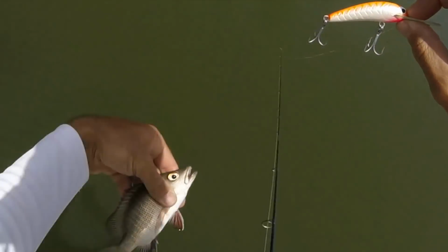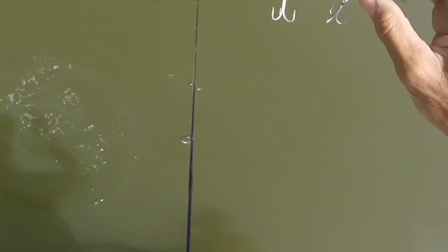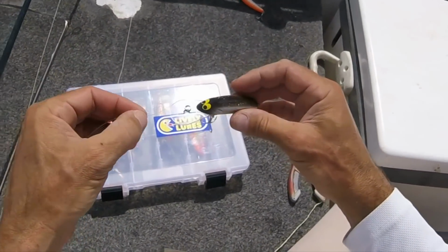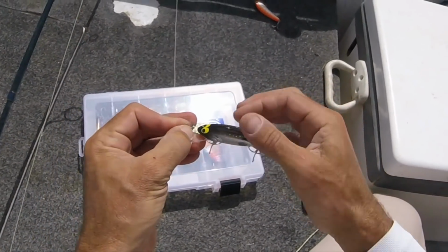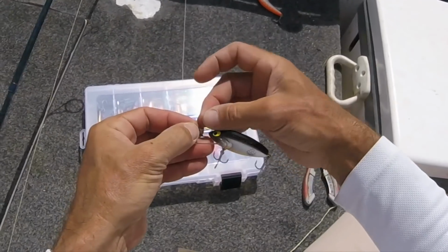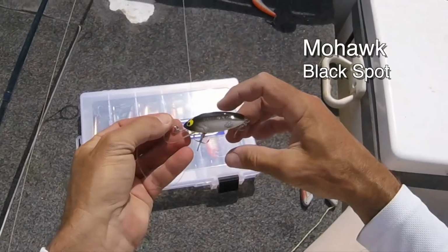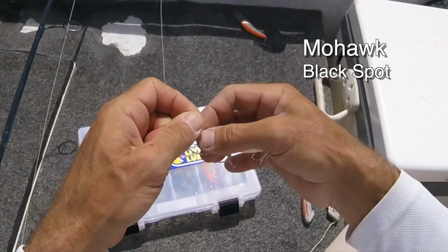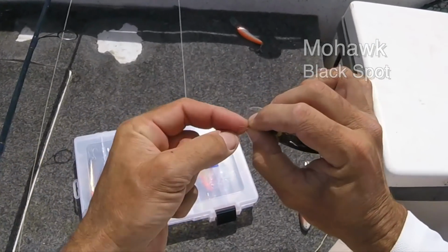All right, let's change to the next lure. As I said, we've got a long way to go. So this lure is called a Mohawk. I've never used one of these before, and I don't know why. I do like trying different lures. So he's got a nice big shape, big bib, so he should be good for around the rocks. We've got a couple of rocks coming up here.